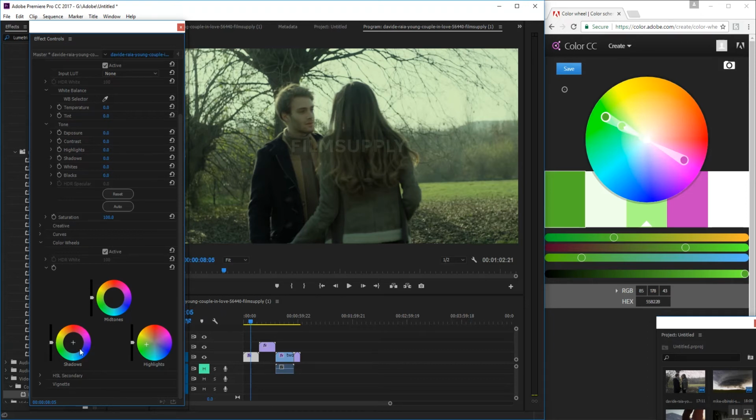You can see a lot of green comes out in their face. So now we're going to come over here. We're going to grab our darks and pull our darks up, and that's going to balance this out. And you're going to see once we get into here, then we're going to pull our mids over a little bit. We're going to break down our mids, bring them down. We'll bring our shadows down. We're going to bring that color back, and then we're going to bring our greens up.